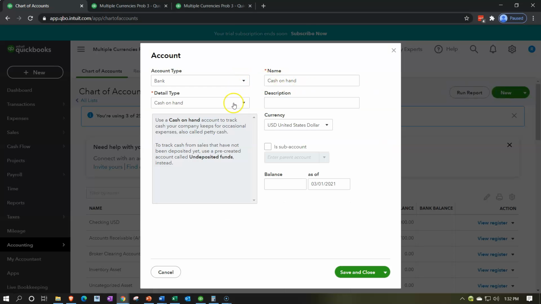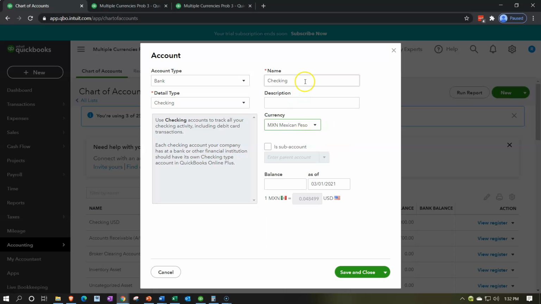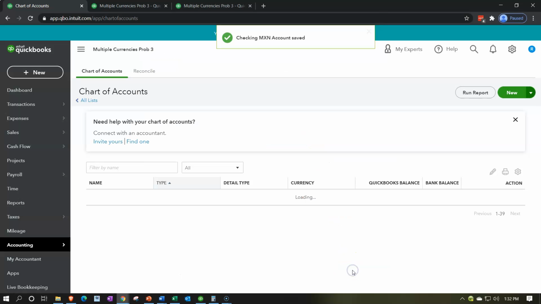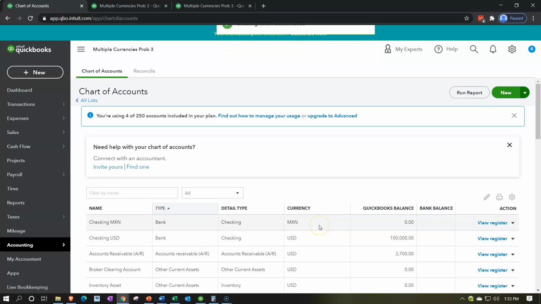We're going to set up a bank account. It's going to be a checking account, but it's going to be holding pesos. I'm going to change the currency from US dollars to the MXN, the Mexican peso. And then after the checking, I'm going to put in MXN, so we know that that account is representing a holding in Mexican pesos, although it will be reported on our books in US dollar equivalents. So I'm going to go ahead and save it and close it. And then we're going to transfer some money into that account. So a couple ways we could do that.